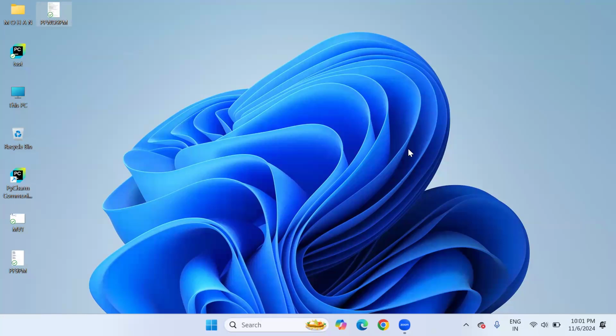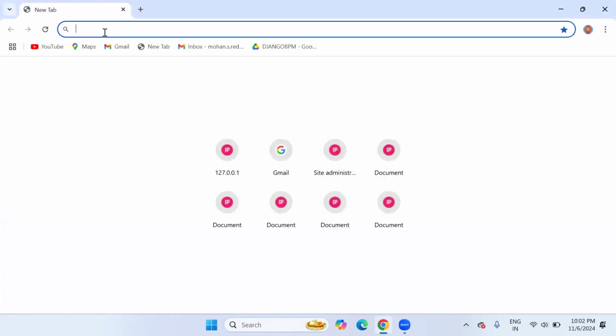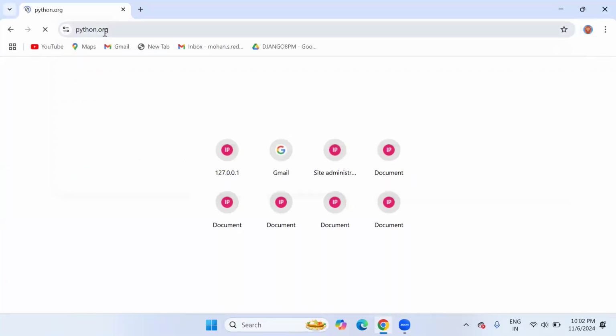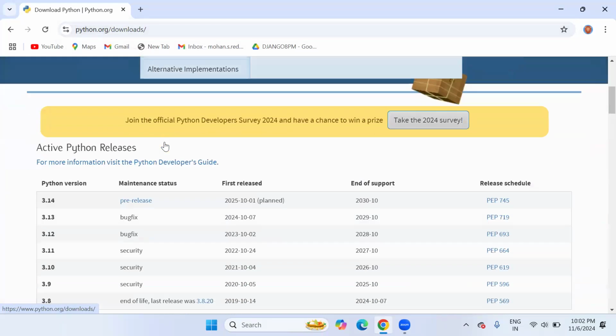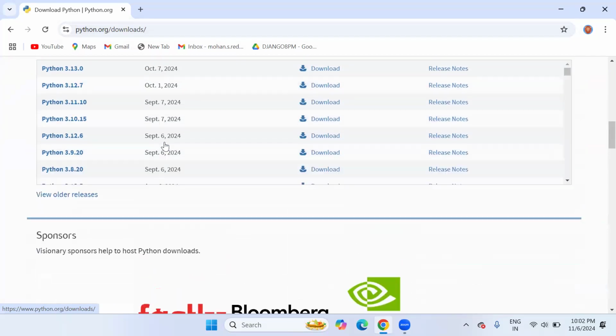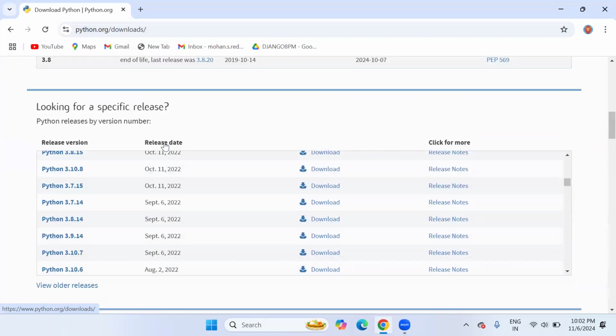Yes, hello sir. I just had a query: should we install 3.9.0 or just 3.13.0? Obviously, which version do you want? You can try to install, no problem at all. It works well. Only thing is you have to go to python.org, search for what version you want, click on download for that version and install it. It works.